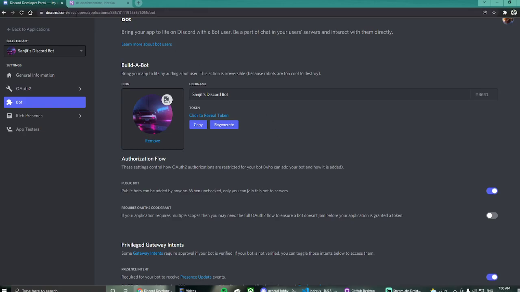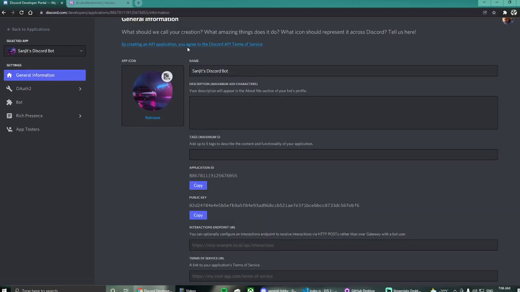So, we can get started right here. This is the gateway to making a Discord bot for any developer, and that is the Discord Developer Portal. Now, the Discord Developer Portal has it so that you apply, and then you can just work on your bot, at least with the nitty-gritty details, through your general information and the bot information itself.